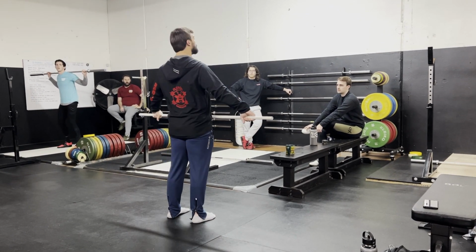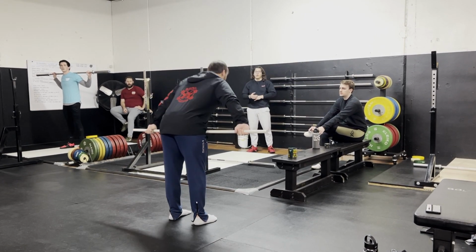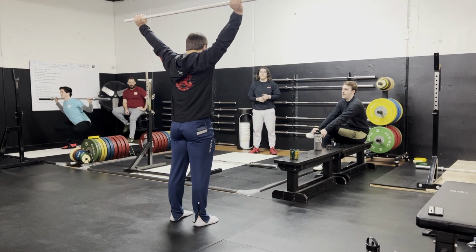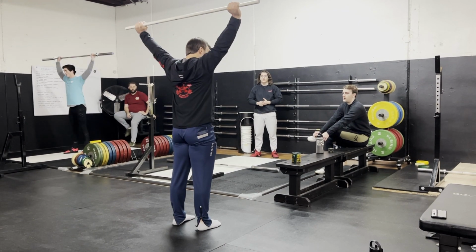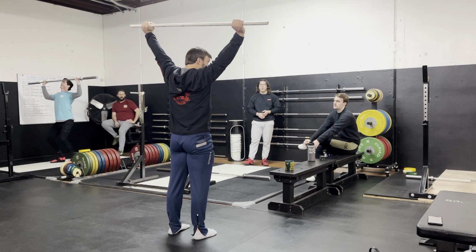RDL down to somewhere below mid thigh, and then you're extending right into the muscle snatch. It's going to force you to use that extension to get the bar moving, because it's just your arms that are moving the bar. You're not going to be able to go real heavy.